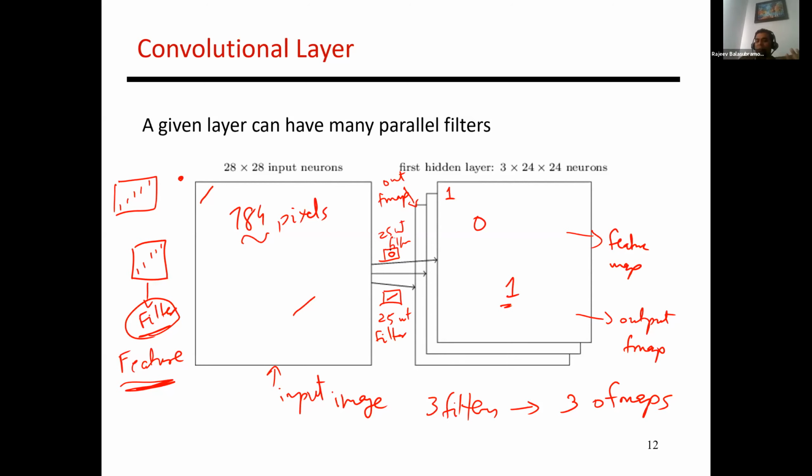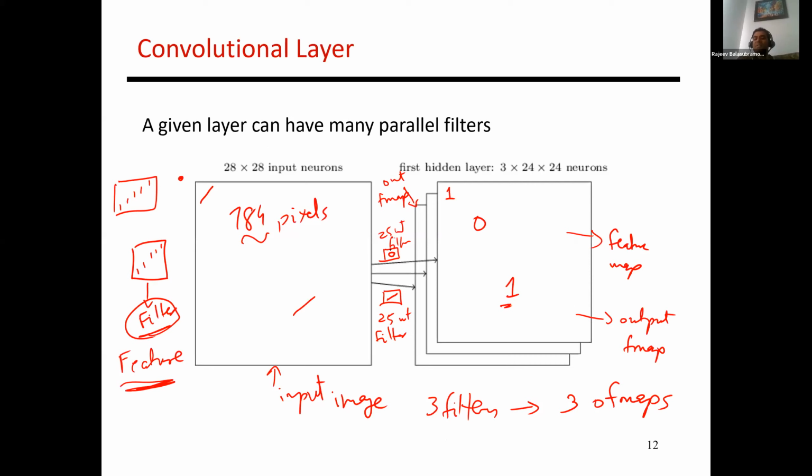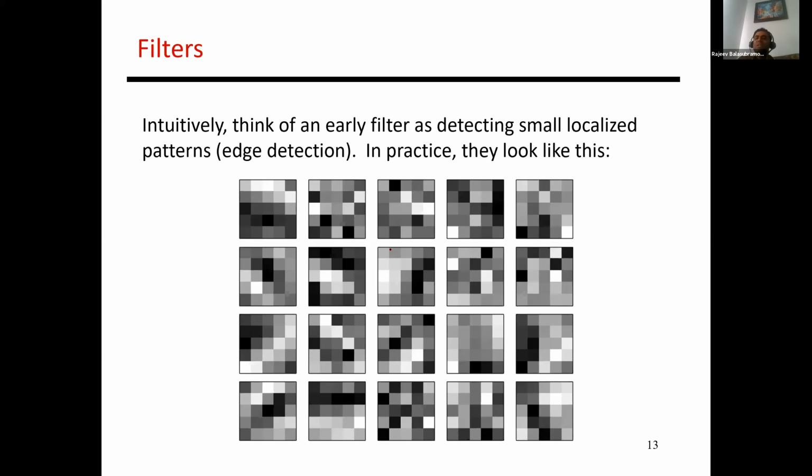Okay, now, while that was a very intuitive explanation, I made it seem like the early filters are looking for specific shapes. That's not actually what happens. So the actual filters look something like this. You can't really see a diagonal line or a vertical line or a circle over here. It turns out that these filters are not being defined by humans. They're actually being learned by the training process. So you feed millions of images to the training algorithm, and it tries to figure out what the 25 weights in each of those filters are going to look like. Empirically, it just turns out that this is what the filters look like. So they're not as well defined as I made it seem to be over here. So these have to be learned, and they end up taking these weird shapes.